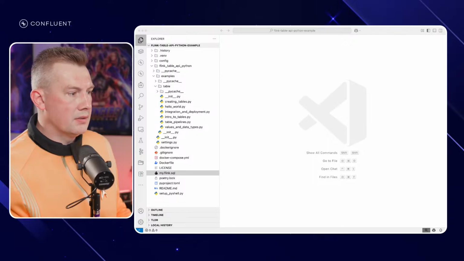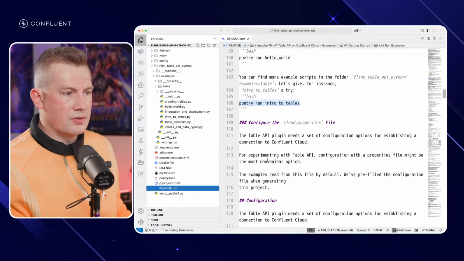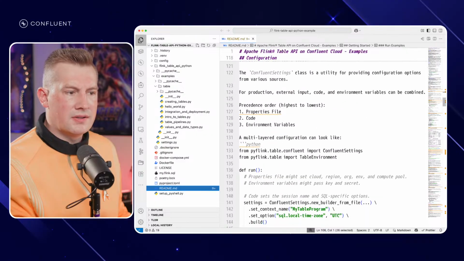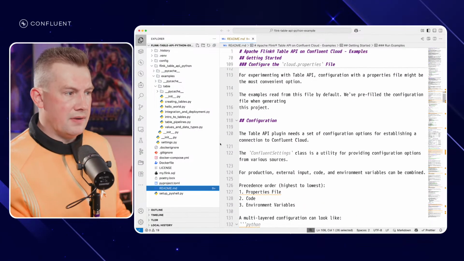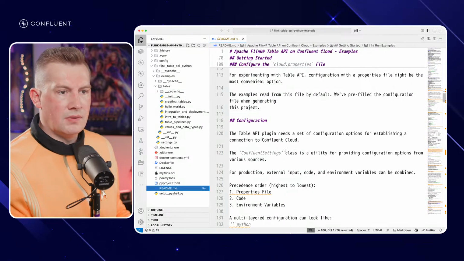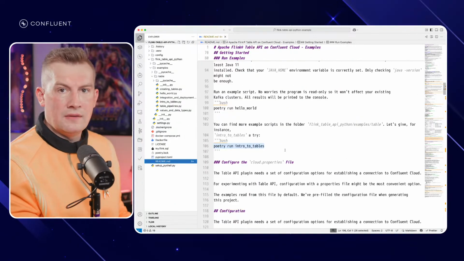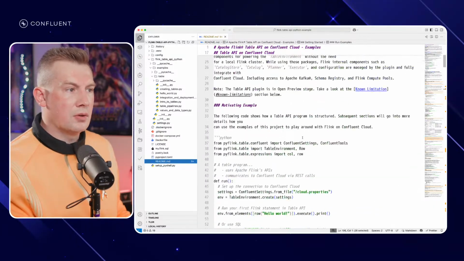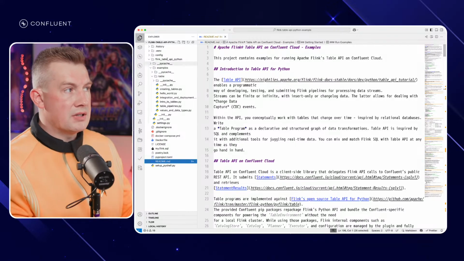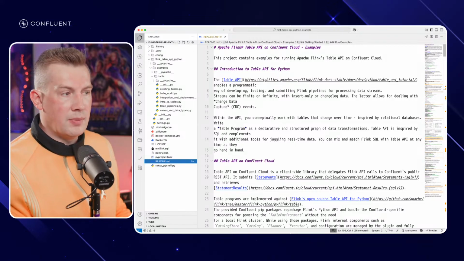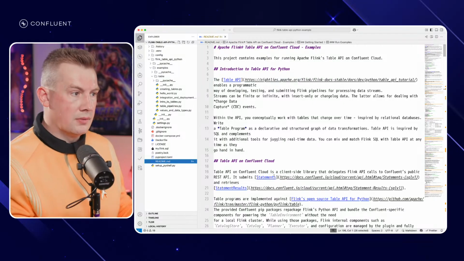It has a bunch of documentation. You can know what exactly it will do, so you can learn all the things. In this particular case, I'm not very interested in learning things or doing anything particular here with the code. The only thing that I want to show is how to run this application and how we can monitor some of the Flink state. Essentially, this Flink Table API in Python is just showcasing all sorts of APIs.